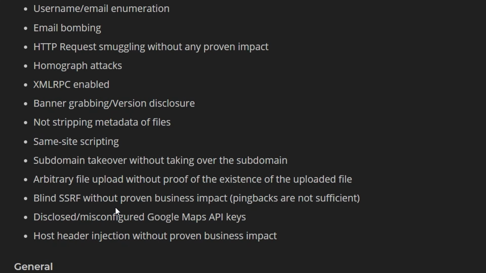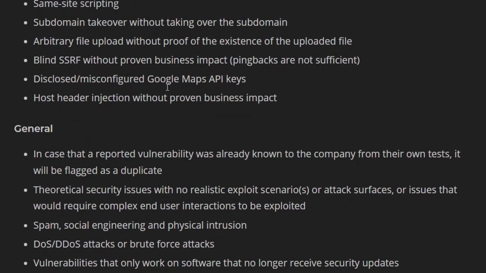Yeah, you've uploaded a file, but you're not exploiting it to actually do anything. Also, blind SSRF without proven impact. Again, we're seeing those keywords again, proven impact, and disclosed or misconfigured Google Maps API keys, and host header injection without proven business impact.